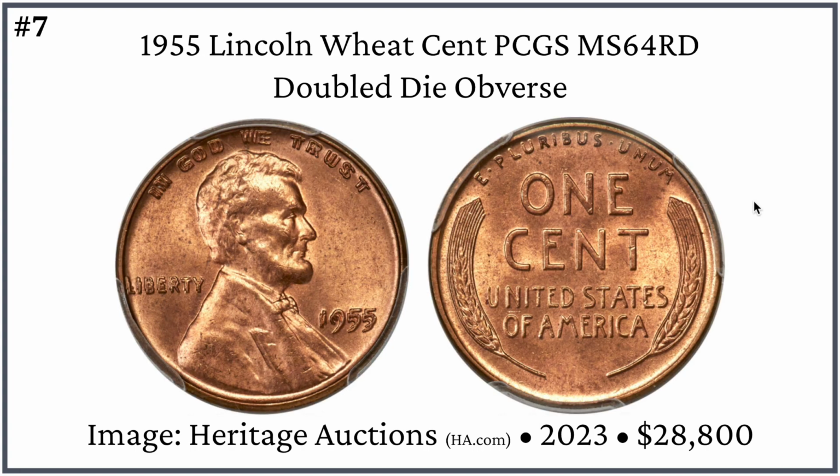Right here, also very interesting. This is a wheat penny. This is the well-known wheat penny. There's a fair amount of wheat penny double dies. I need to update my top 15 wheat pennies video or something like that, but super clear spread. This one's almost more dramatic than the 1969. You can find more of these that are well circulated.